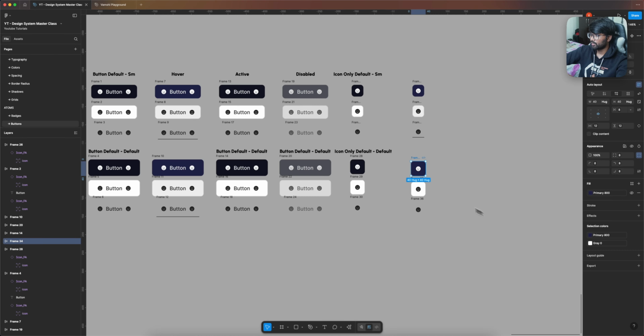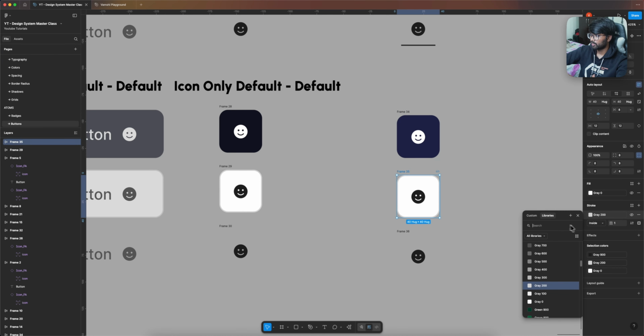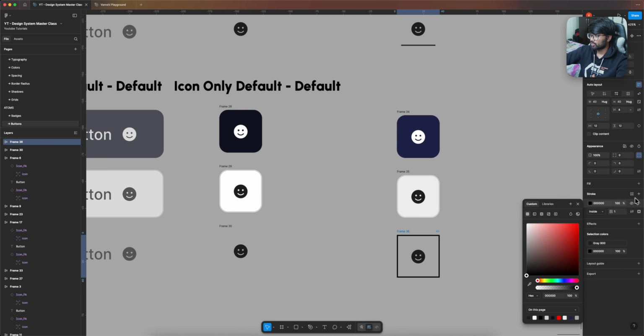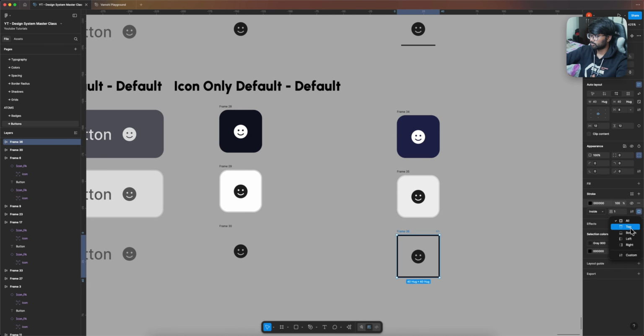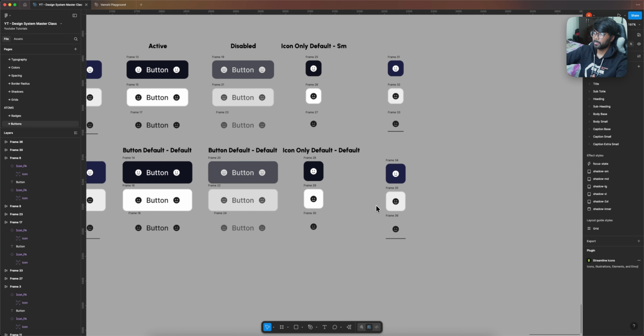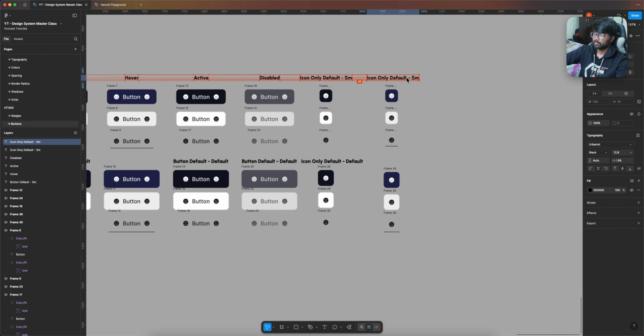Add primary 800 and gray 200, gray 100 to the fill, and add stroke with a bottom, and give it as gray 900. And let's copy these. These are over state.